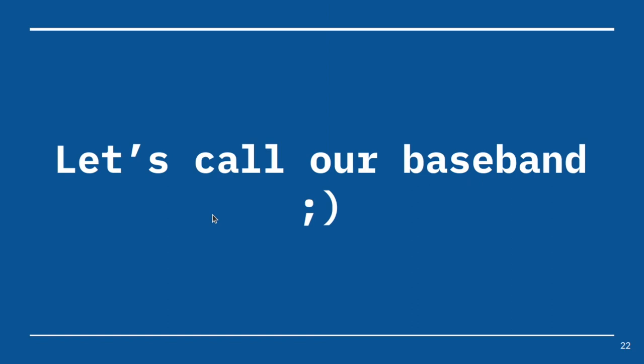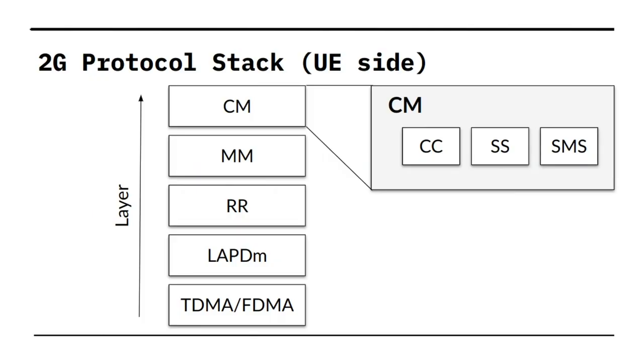Sweet. So we can now interact with things in the baseband. What does that mean? Like, what is a thing in the baseband? As I said earlier, every single cellular specification is somewhat reflected in one of these tasks. So this is how, for example, the 2G protocol stack would look like. 2G, of course, is still relevant because it's still enabled everywhere, especially here in Germany, you should know this. You can turn it off in more modern phones, but it's uncommon that people do that.